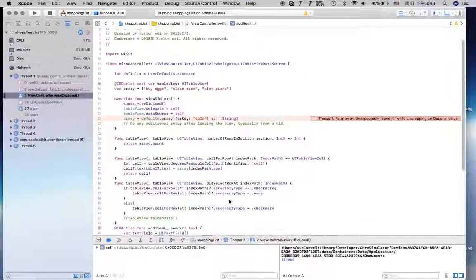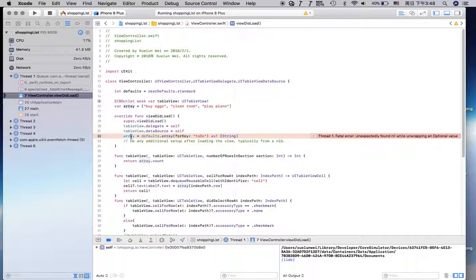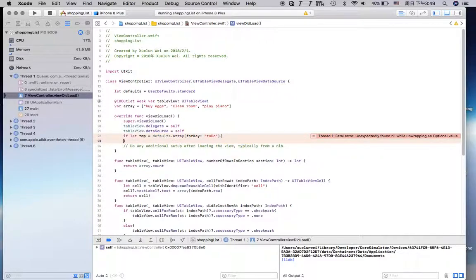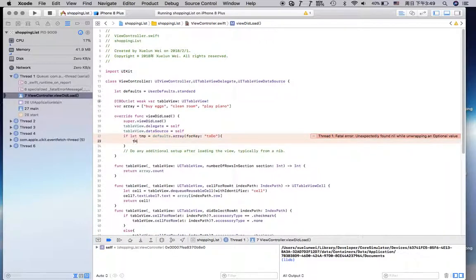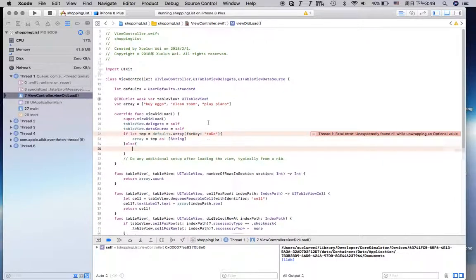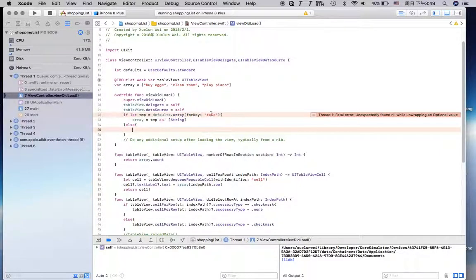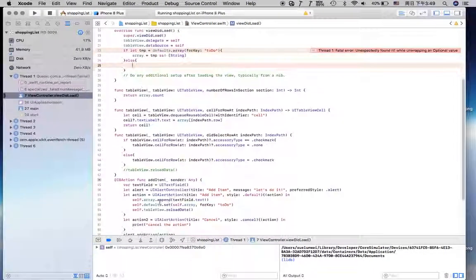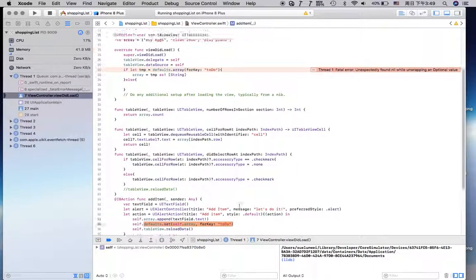Okay, so how to fix it? It's very simple. Just guard it with an else. In the else, if it's the first time I load this array and the list called to-do list doesn't exist, I need to first generate this to-do list.